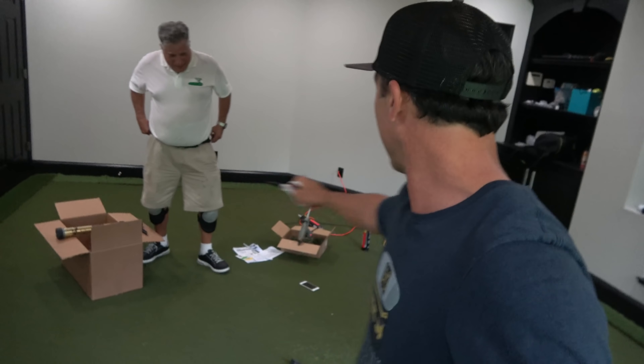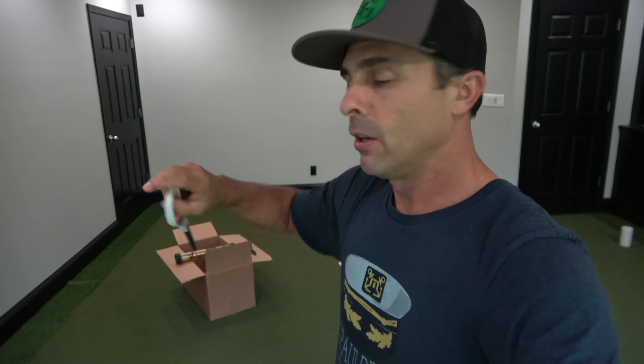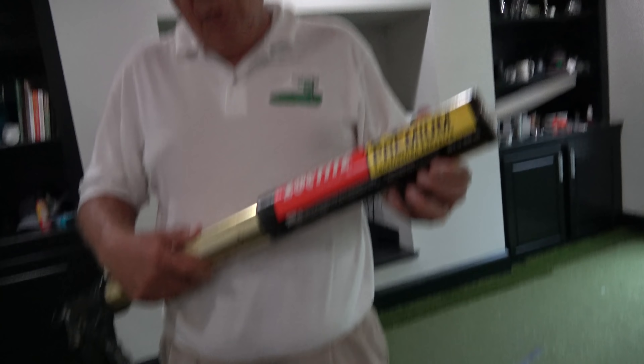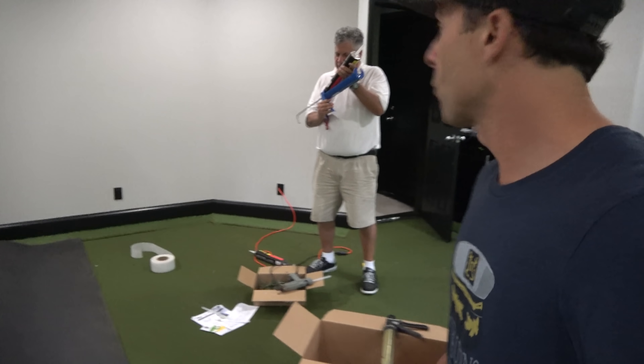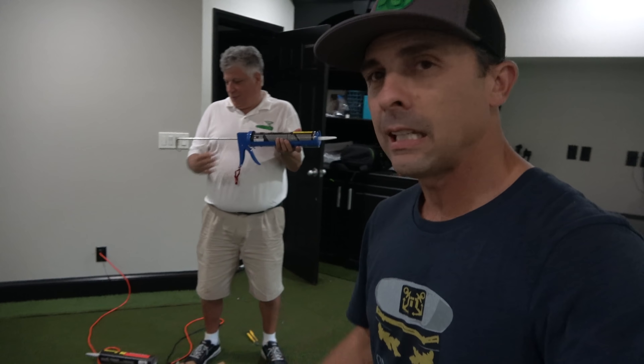That's how you repair mistakes - I was talking to John and messed him up. No, it was my mistake. We got the whole floor dry-fit. Now we're going to seam tape it down, and that's basically the final piece. Uh-oh - did I get the wrong size? You got the wrong gun. We're going to Home Depot because we got the wrong size gun. We got the gun, we're done - ready to glue, seam, and finish it up.